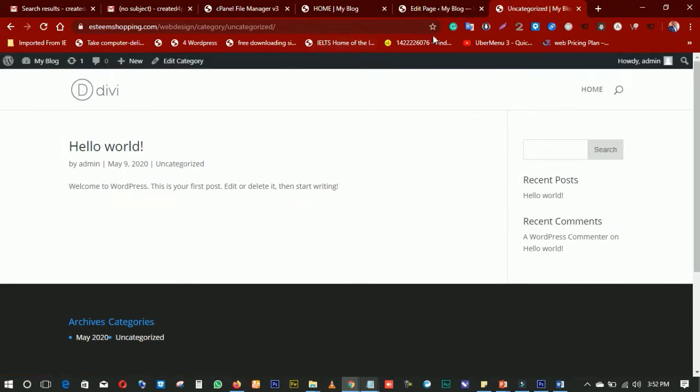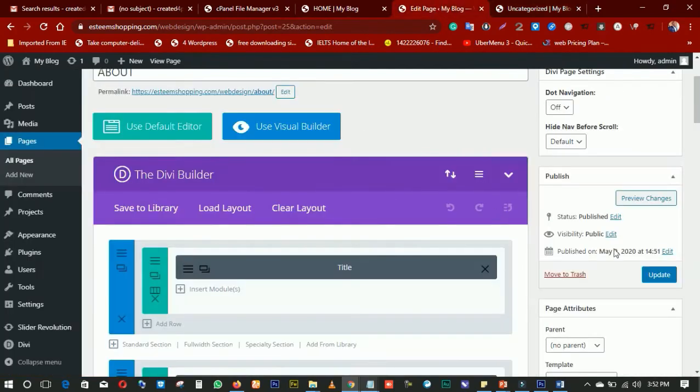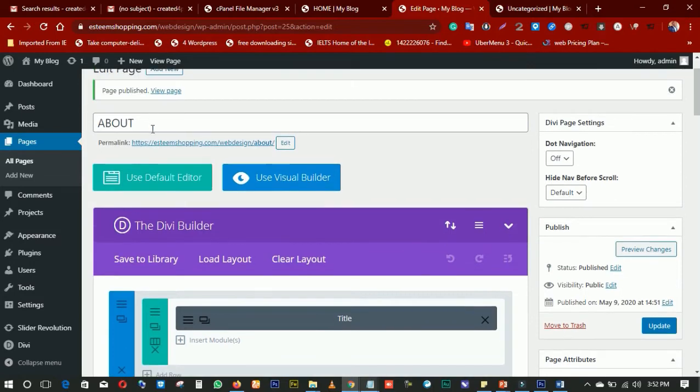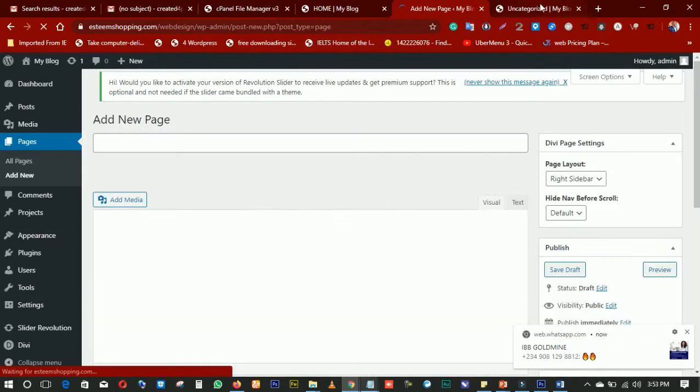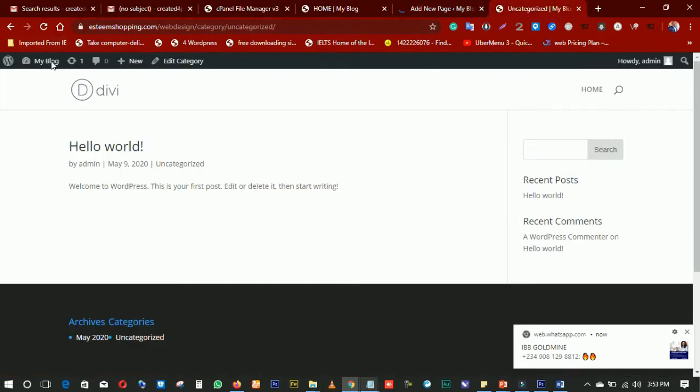Alright, that's it. It should not show because we're already giving a command on the menu area to show only the home page. So what we need to do now, let's just add other ones again so that we'll give them all a command once.